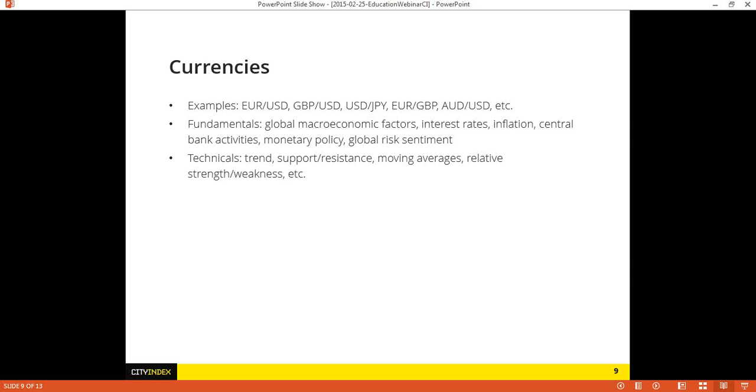Whenever I write about different markets, I'm going to be writing about a ton of different things, and they're completely different whether you're talking about currencies or individual shares or commodities or indices. They're all pretty much different. The fundamentals are all pretty much different, okay? But in terms of the technicals, they're all pretty much the same thing. We're always looking at the trend. We're looking at support and resistance levels. We're looking at the different indicators. We're looking at chart patterns. That's what we're looking at.